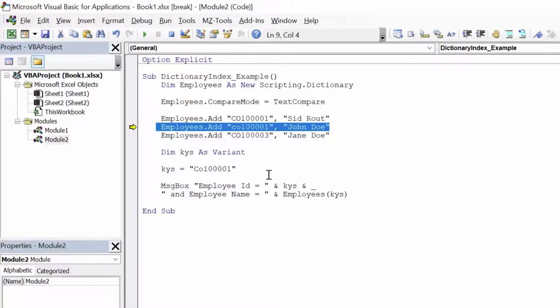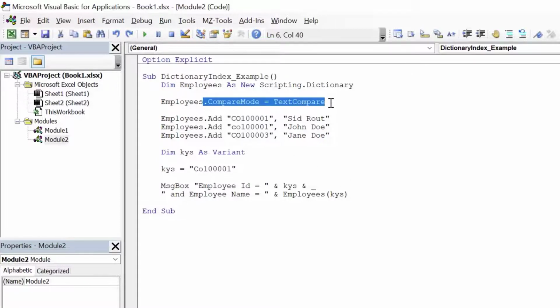So when you do a text compare, then capital CO, uppercase CO is the same as lowercase co, or it is the same as a mixed case CO, a sentence case. So depending upon your requirement, if you want the keys to be case sensitive, you can leave the default; if not, set the option to text compare. By default, the compare mode is VB binary compare.